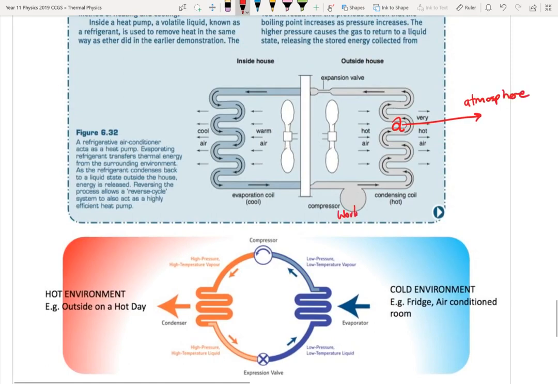So here, work is done on refrigerant, and that's at the compressor. So again, that's me pushing down on the piston, causing it to get hot. Then we filter this very hot refrigerant, which is now turned into a liquid. It's really, really hot. We're talking 60, 70, 80 degrees. It's now outside in the outside unit. There's a fan there that just blows air across it. It might be outside air at 30 degrees, but if you've got air at 30 in contact with hot coils that might be at 70, there's a difference in temperature and heat will be lost. Okay?